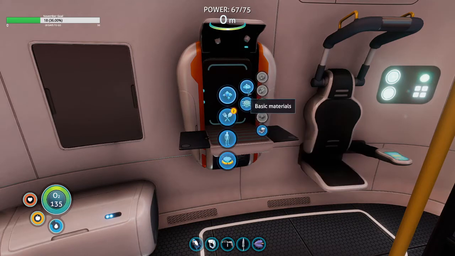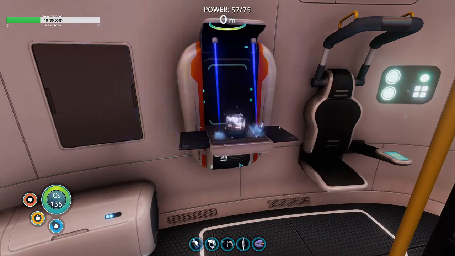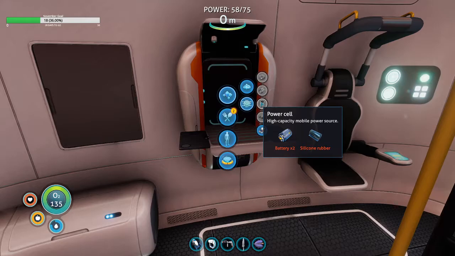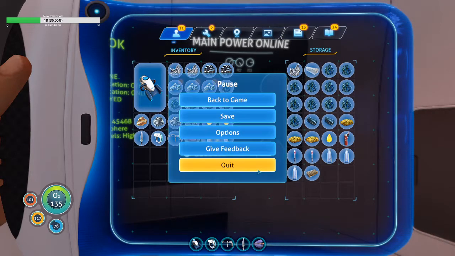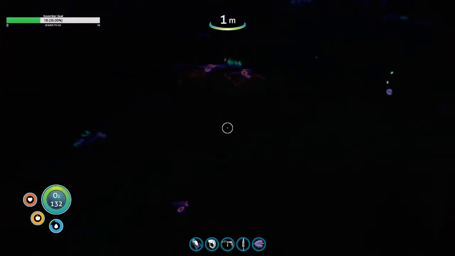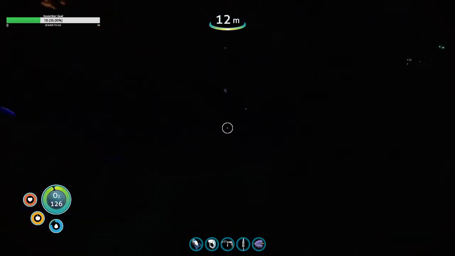Okay, thank you. Battery thingy. Powers two batteries. You have two copper? I don't think so. No. Let's go find some copper. Oh, great. Midnight. This one for the battery.